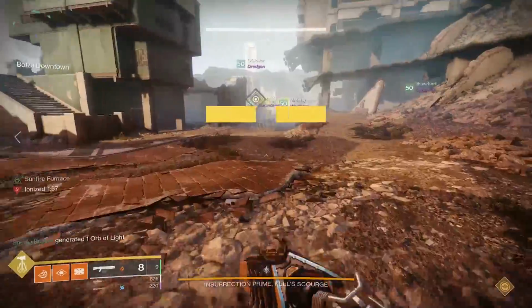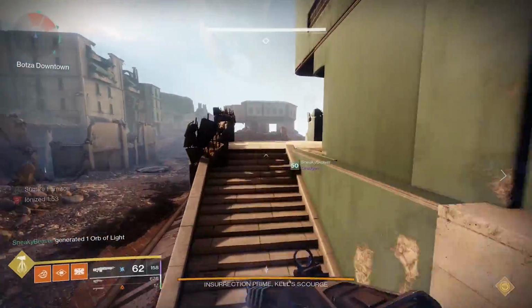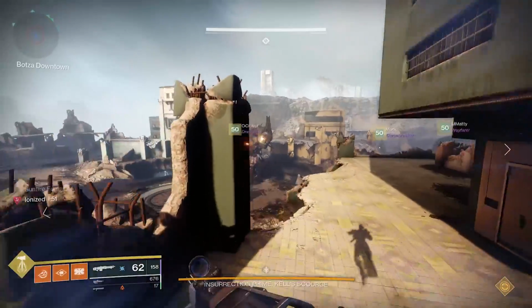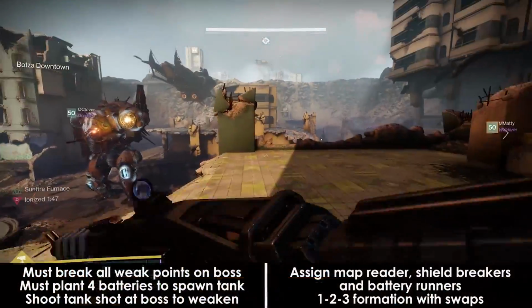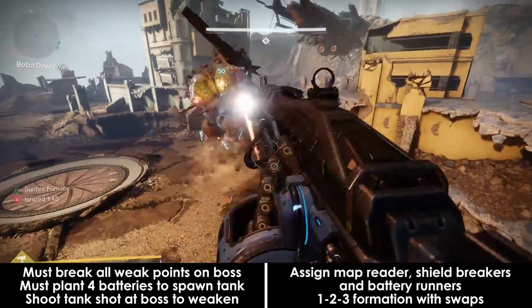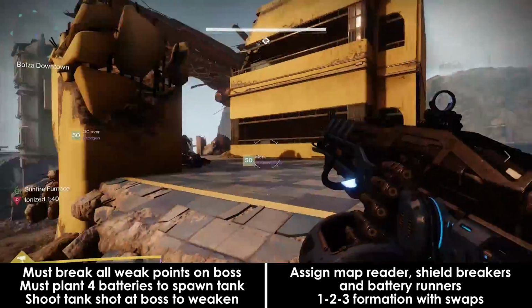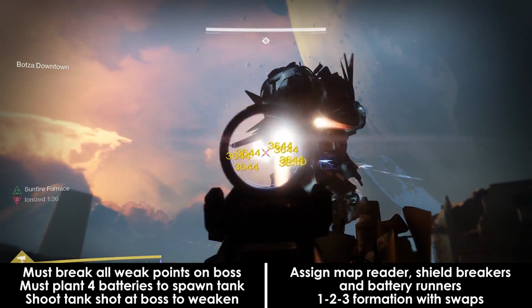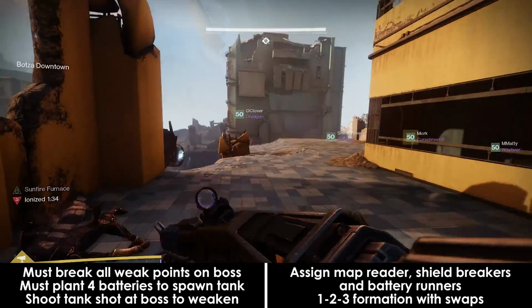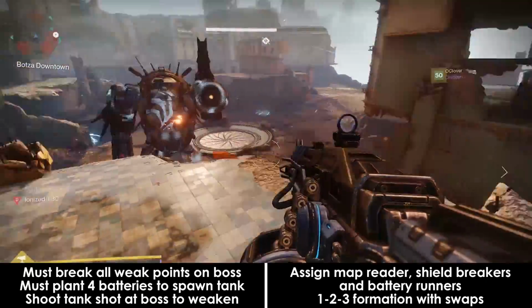Whisper of the Worm will likely be your boss damage weapon of choice when you are first learning the encounter due to its reliability, but it would not surprise me if Thunderlord or another weapon becomes popular. In this encounter, you will need to split your group in the following way: Map Reader, Shield Breakers, and Battery Runners. While you can do a 1-1-4 split, my team opted to have 2 Shield Breakers and 3 Battery Runners, with one of the Shield Breakers swapping with the Runner for the second set of batteries.